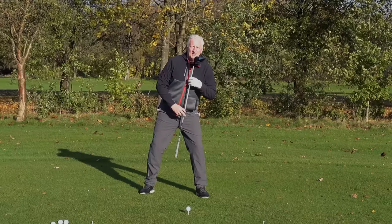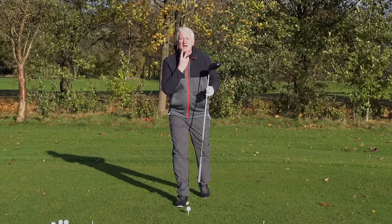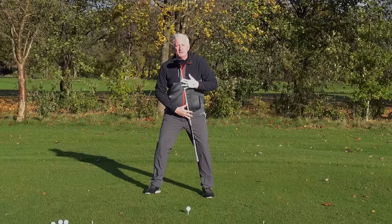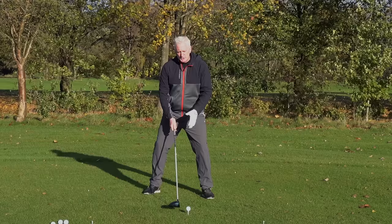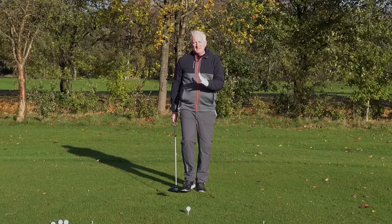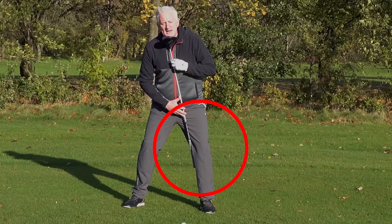On that first point, when people set up to the driver they get the shoulders quite level and the spine angle tilts down towards the ball. One little tip: put your chin up — this keeps your head up off your chest. The worst bit of advice in golf is 'keep your head down.' Rest your chin on the driver head and then just tilt so that the driver grip just kisses the inside of your left knee. You can practice this while you're stood on the tee chatting, while you're waiting, or at home. You don't want to push too far, or the club will be pushing into your leg. It gives you a reference because you can't always feel what you're doing.